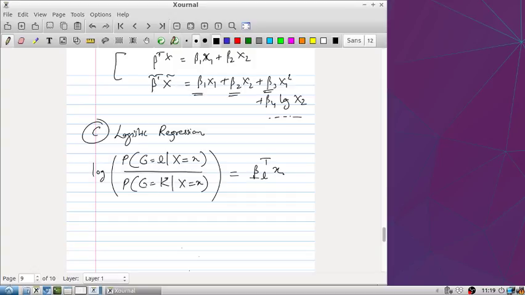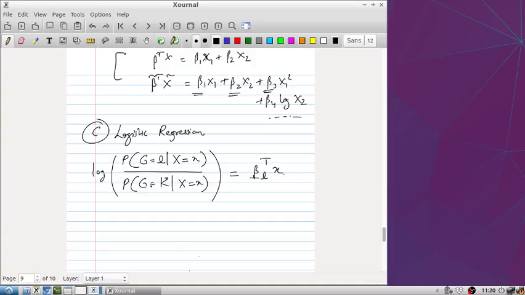Again, just think of all the assumptions that you've seen. For linear regression, the assumption is that the conditional expectation of y given x is linear. For KNN, there was an assumption about the same thing. For LDA, there was an assumption that the probability of x given G was normal. Here, the assumption is that the log of the conditional probability ratios is linear. Okay.